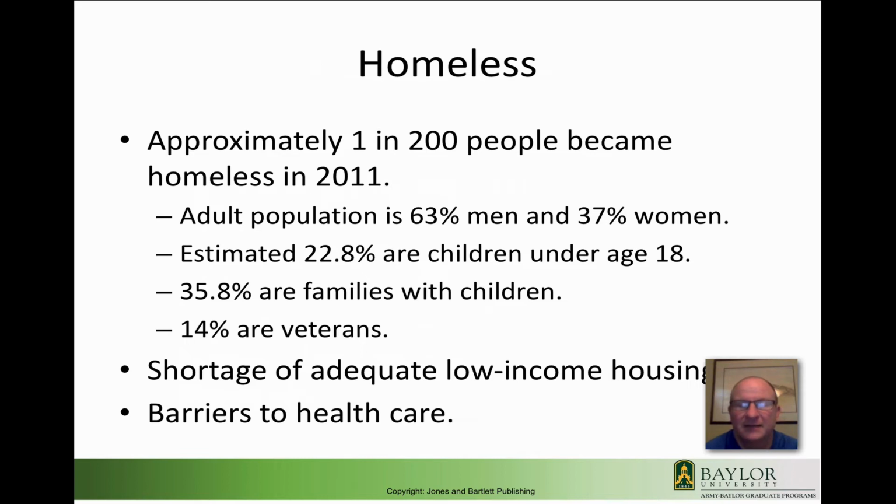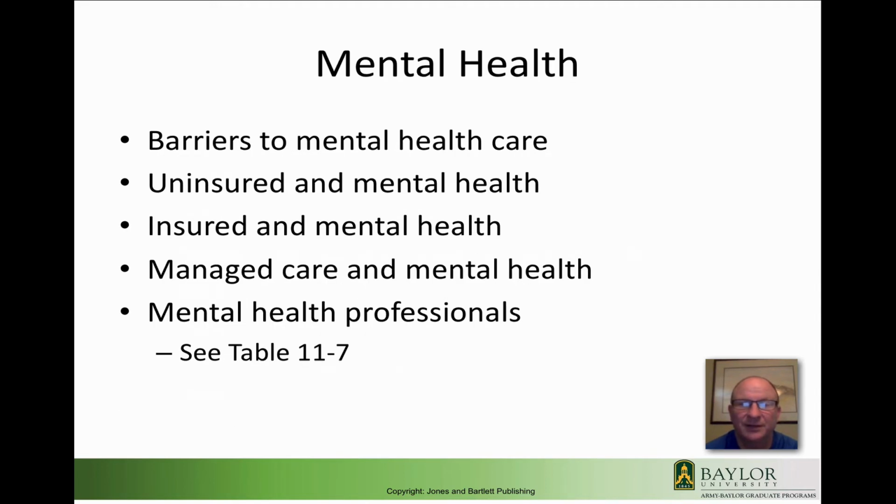And oftentimes there are factors that lead to homelessness, and that's the shortage of adequate low-income housing. As the economy grows and more money comes into areas, low-income housing is pushed out. And again, the homeless have barriers to health care, whether it's getting access to proper healthcare, whether it's even available, or whether it's financially too much for them to afford. Mental health, there are barriers to mental health care. There is a challenge. Uninsured and mental health, again, they don't fall under EMTALA oftentimes, and so a lot of those diseases go untreated.